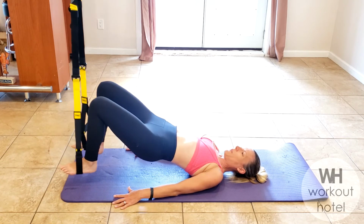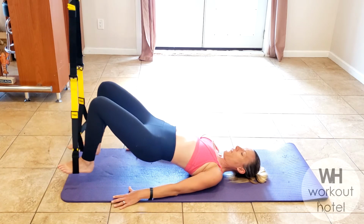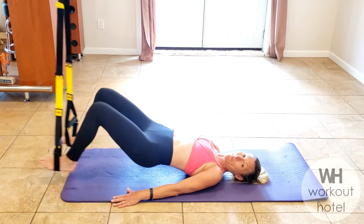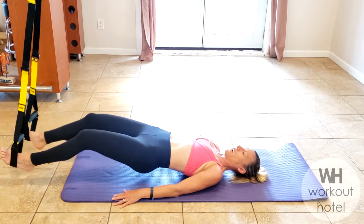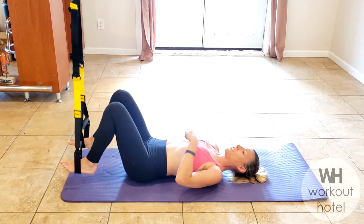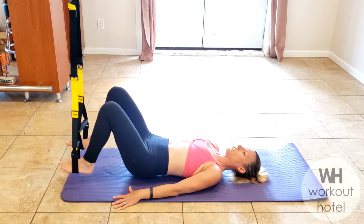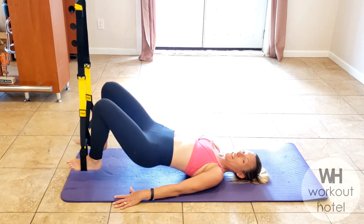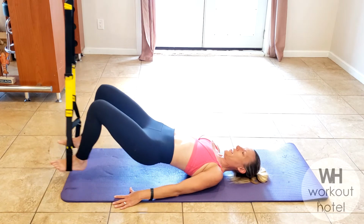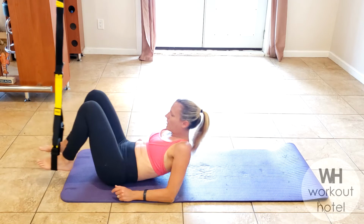So we squeeze the buttocks, lengthen, hamstring curl, and down. Fire the seat, extend the legs, bend in and lower. Exercise one, right here, right? So we work the core, it's not just abs. You got abs and back. Deep core muscles working together. Press, bend, return. Give me one more. Press, bend, and return.